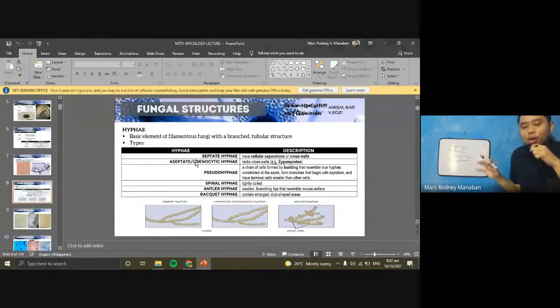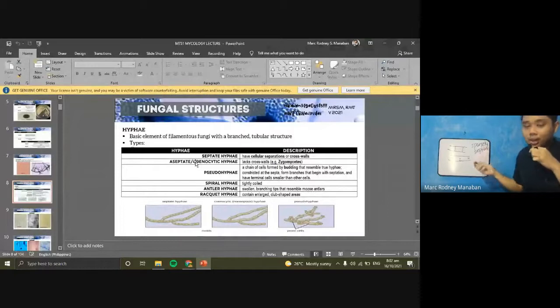Okay? Now, aseptate or coenocytic is usually a characteristic found in the zygomycetes. Okay, these are a group of fungi. So when you see aseptate, usually that belongs to the zygomycetes. But then, microscopic identification further discovered that zygomycetes may also have septations, but not many. So the more correct term, according to Mayhon, is sparsely septate. So you can use sparsely septate or aseptate, okay?